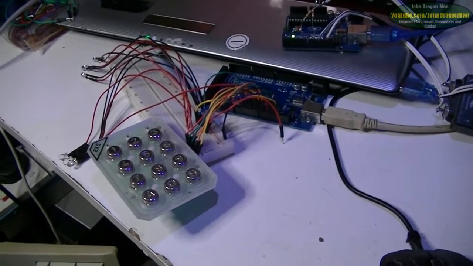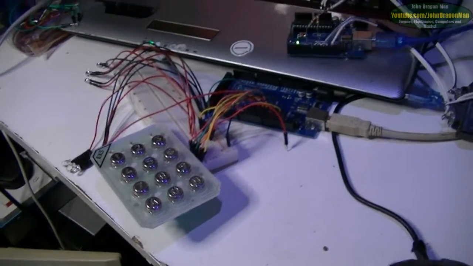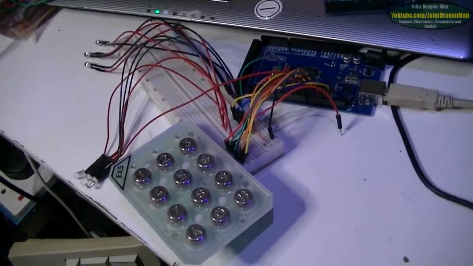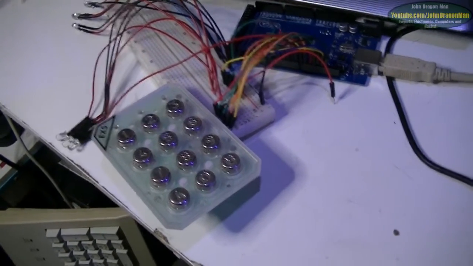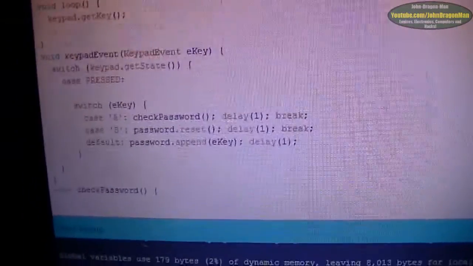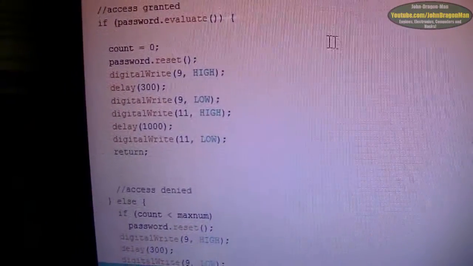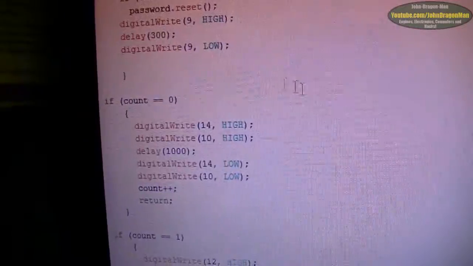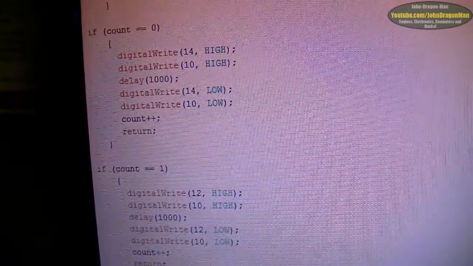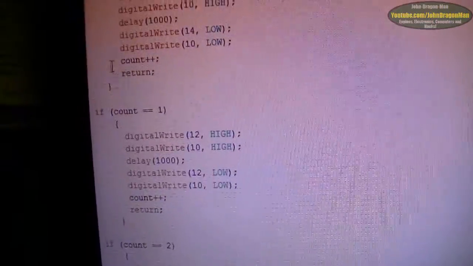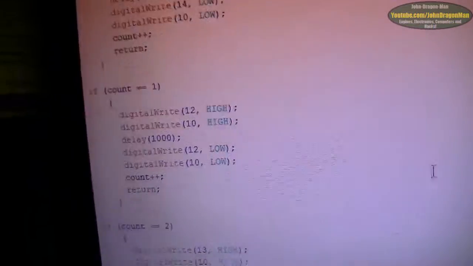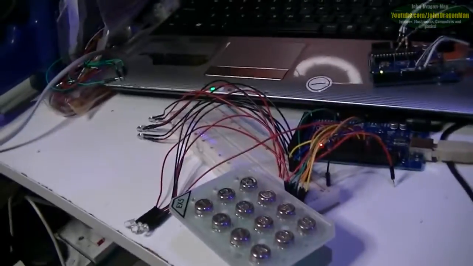I am quite happy to say that I finally got this Arduino script figured out. A couple more days on it, and thankfully I've got it doing what I want it to do. Basically, in the actual script, let's just have a quick look here. First of all I figured out how to make the counter work. Then I had a bit of an issue where it kept going through everything. Then I found out what the word return does. So, yeah, it's probably not the right way of doing it, but it works. And in the end, that's all that matters.